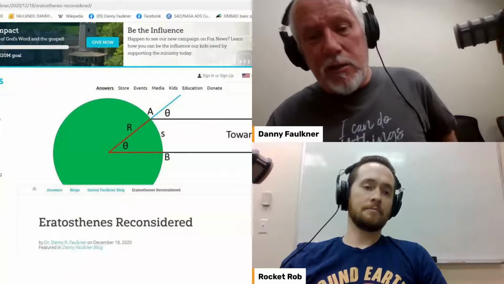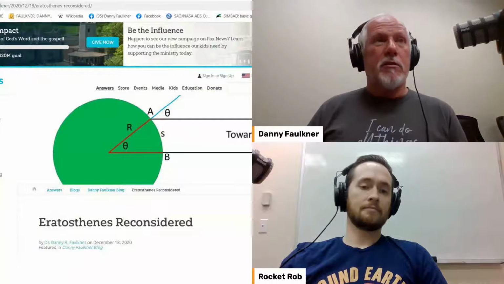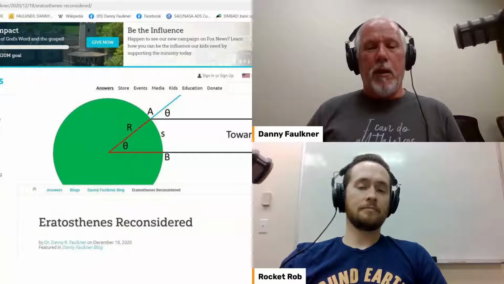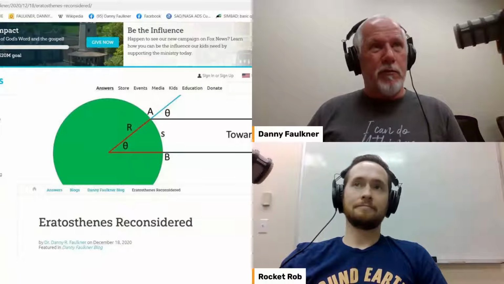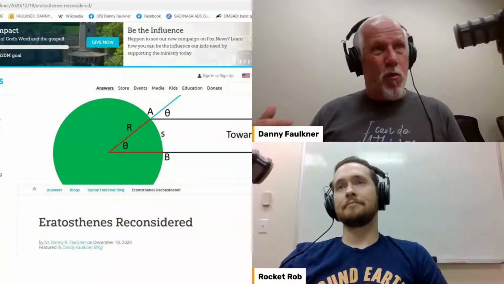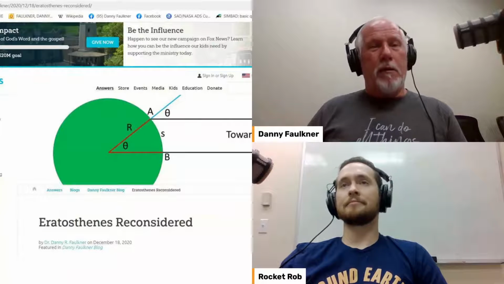I also was able to calculate the Earth's size in the spherical Earth model, and I got something close to 4,000 miles. I forget what my value was for the height of the sun in the flat Earth model, but it was different from what anybody else got. Rowbottom got 3,200. Some other flat Earther in the past got like 800, some others got like 1,200. It's all over the place. And if you just repeat this experiment, it's very clear evidence.